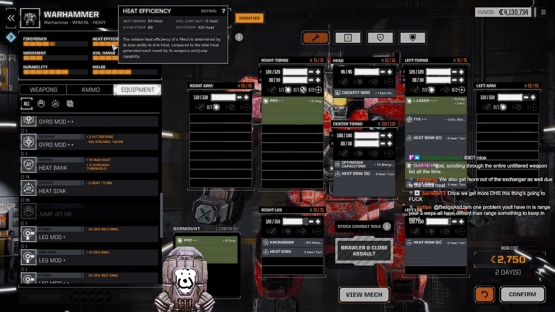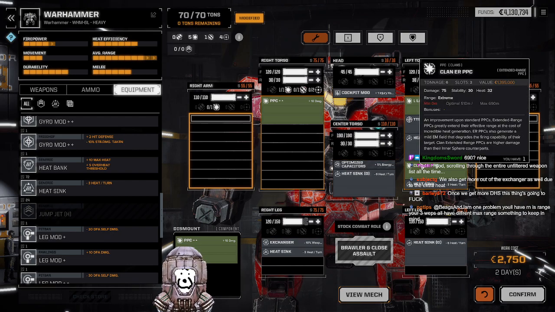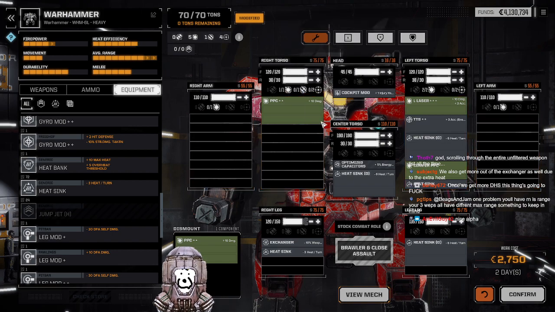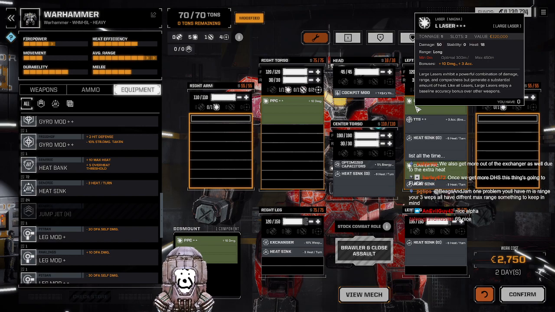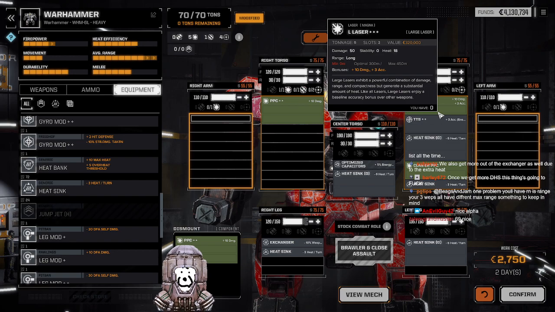PG says, one problem you'll have right now is range. Your three whips will have different max range, keep that in mind. Yeah, but it's okay, because no min range on this ER PPC, so it doesn't make it worse, it's just better, and the damage alone is worth it. The damage alone is worth it. I want two of these. And then I want, like... I want fangs. I want fangs. I want three of these.